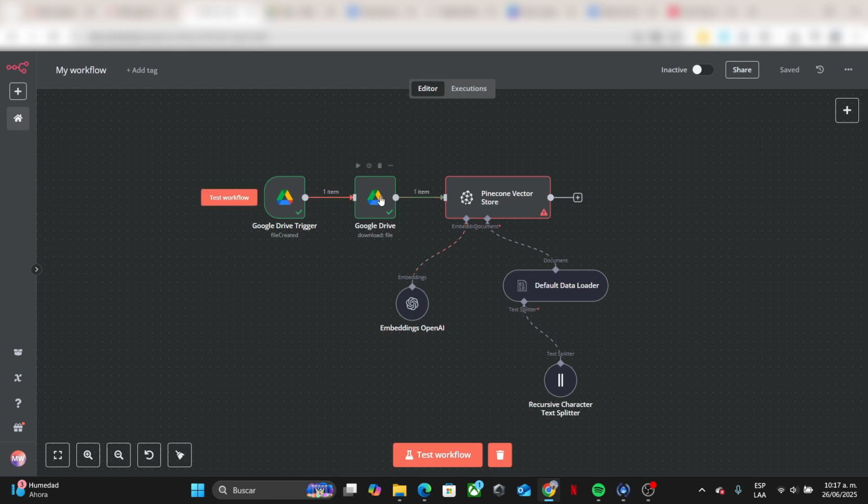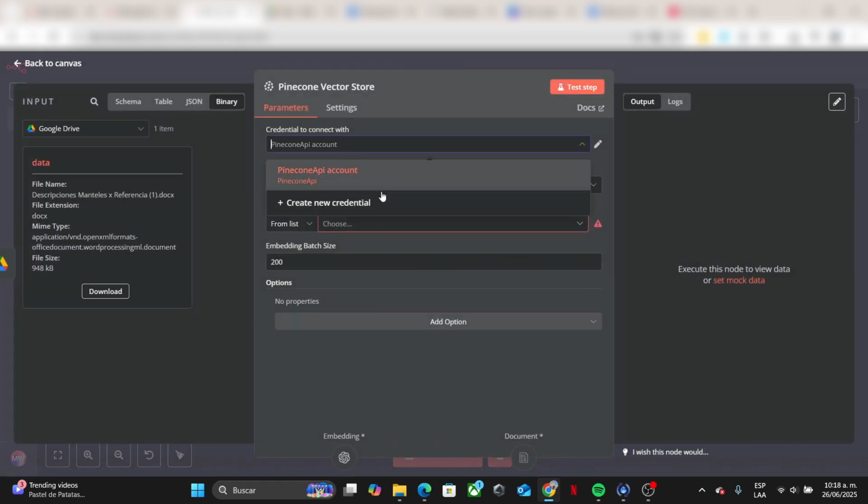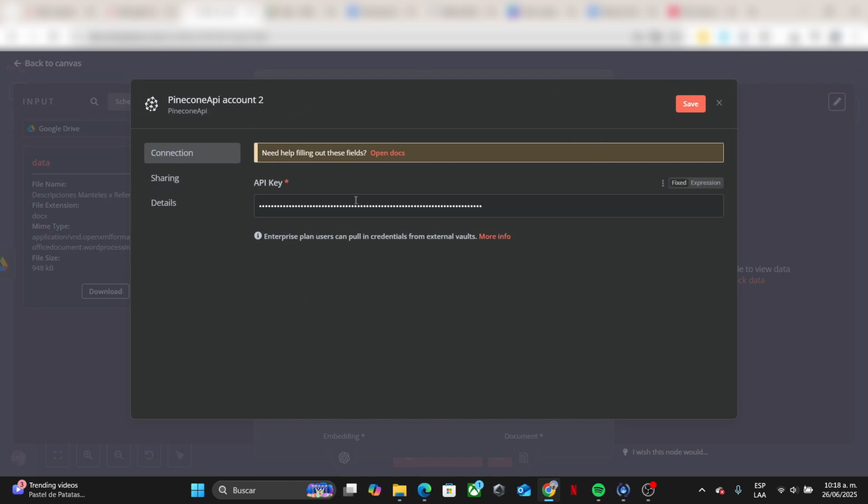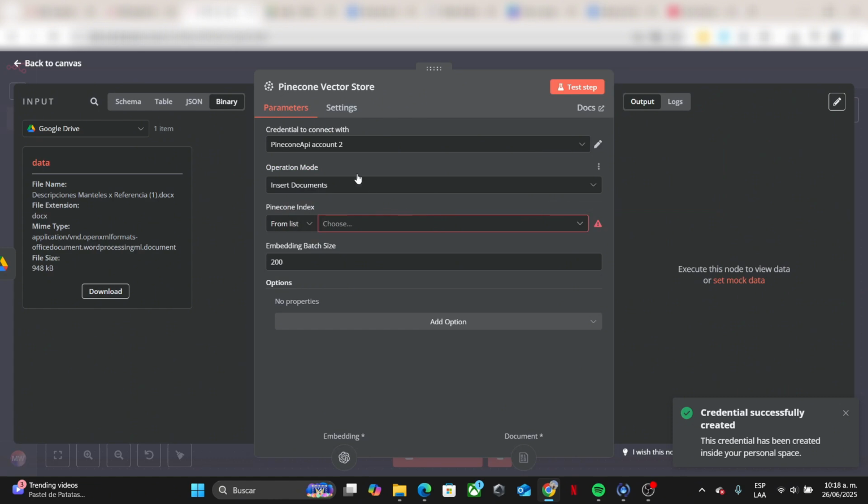We are here in n8n, and we are going to add the API key that Pinecone just generated for us, and connect it as a new credential. I tell you, we already have our credential connected, but we want to show how to do this on your own. We add the connection here and click on save, and ready, connected.